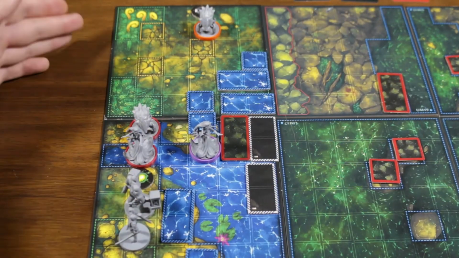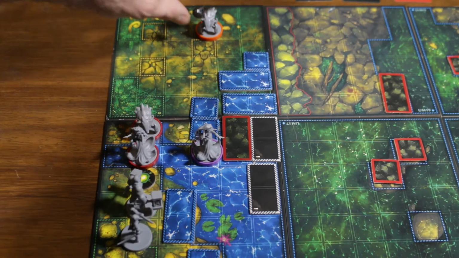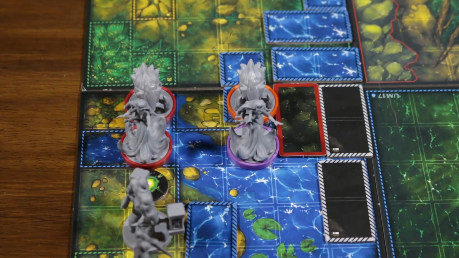Let's take a look at Cave Sickle number 3. 1, 2, 3, 4, 5. Yeah, it looks like it can get into position to do some attacking here, so let's go. 1, 2, 3, 4, 5, and 6 there. Brilliant. He's got range on Rook, so he's going to attack Rook.